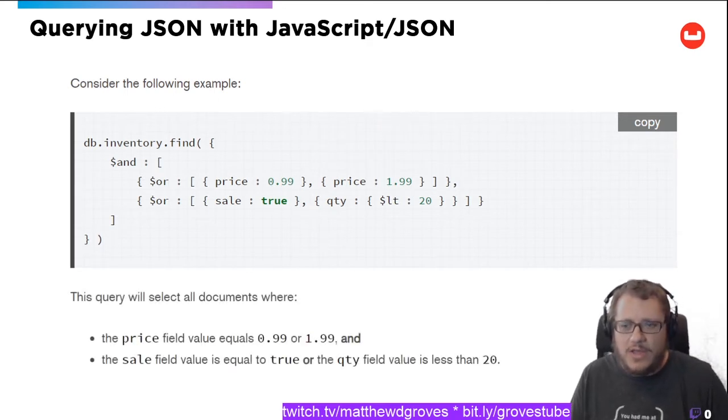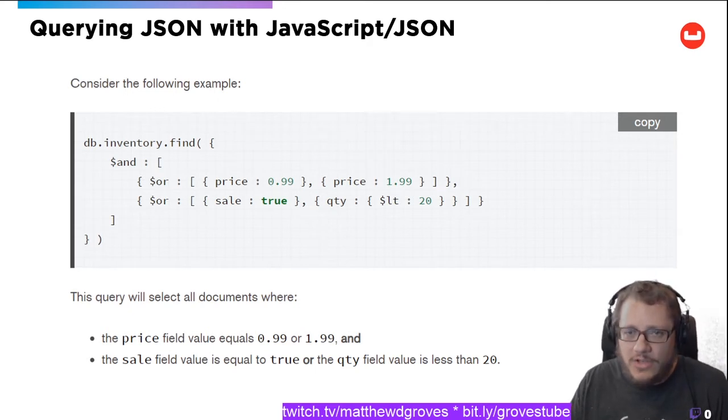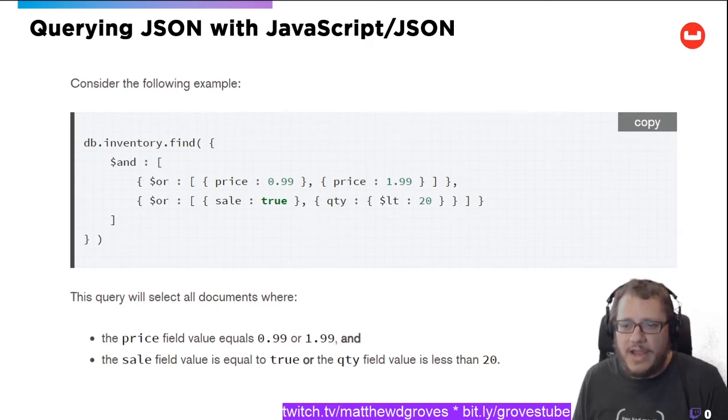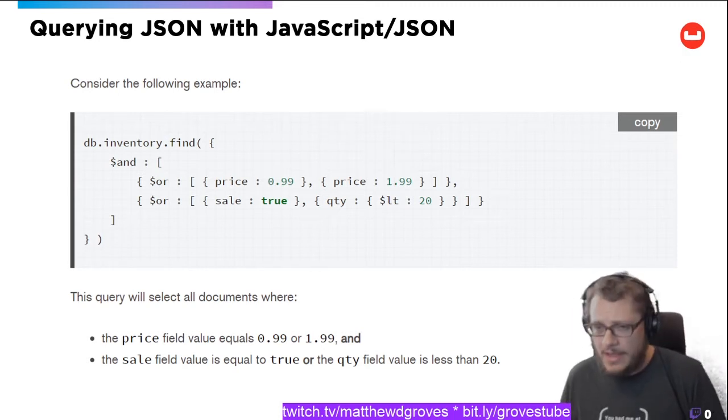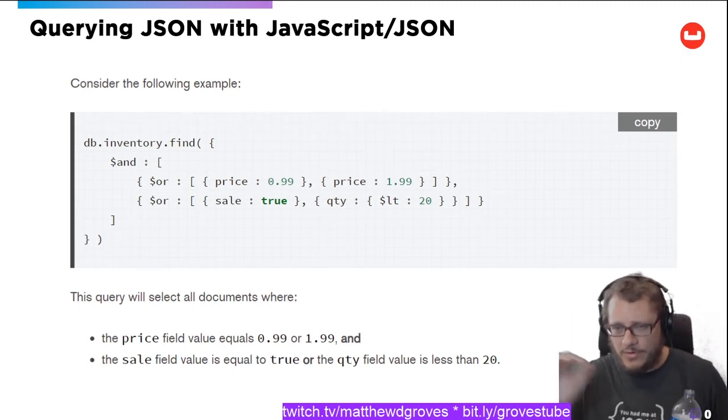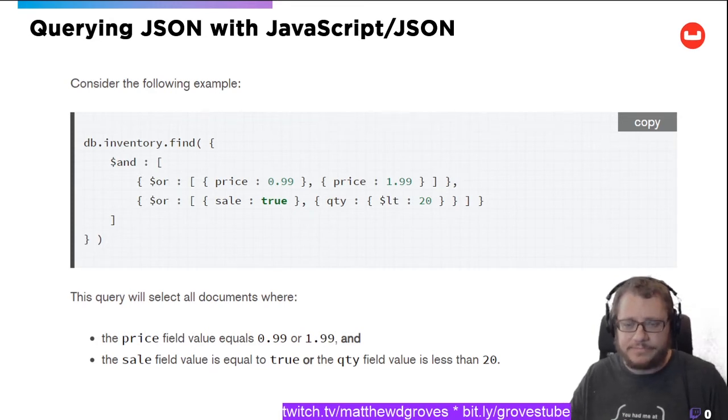But what this does is select all documents where the price is 99 cents or $1.99, and the sale field is equal to true, or the quantity field value is less than 20. So now that I've told you that, you can kind of parse through it and see how it works. And that's probably the most popular JSON database right now, and it uses a language like this for queries.